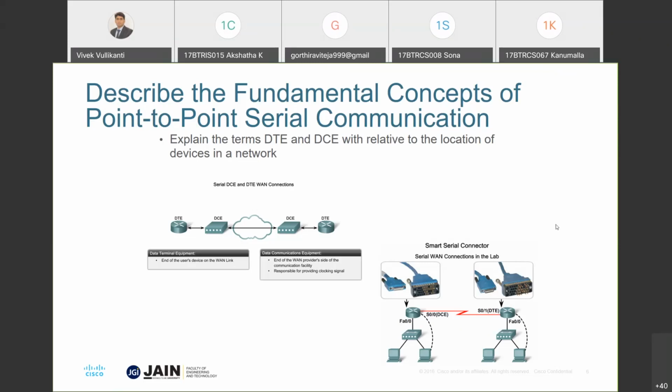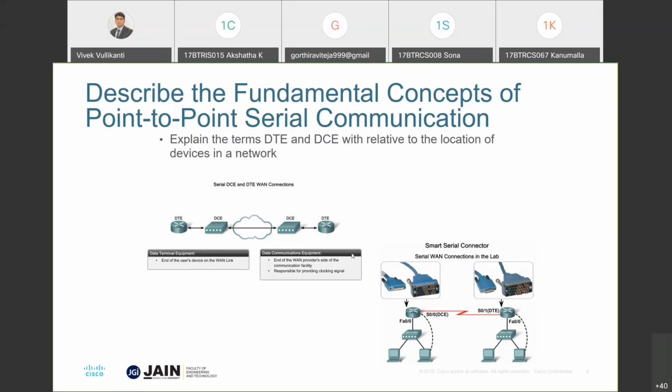Now, coming to the next point. What happens if it is router to router? When the connection happens between router to router, it is optional: one end can be a DCE and the other end a DTE, or vice versa. It's not always fixed that you have to fix DCE here only and DTE here only. It might be vice versa also. So router to router, we have both DTE and DCE. Again, when it is DCE, we'll set the clock rate at that one end. So those are the 3 points we wanted to understand from this slide.